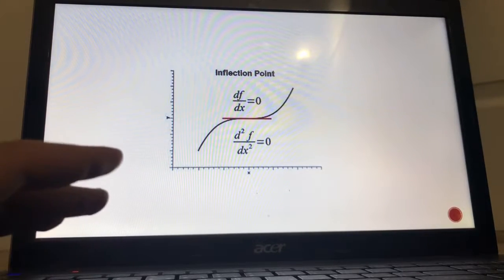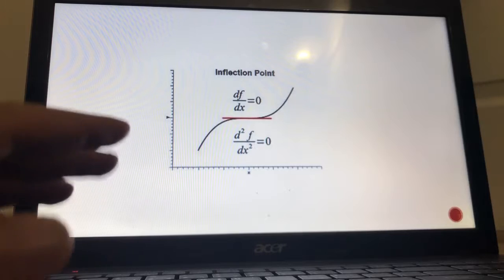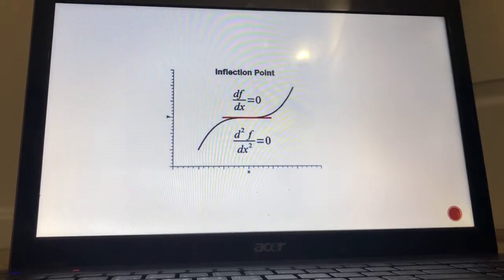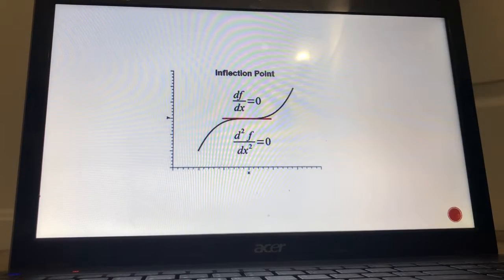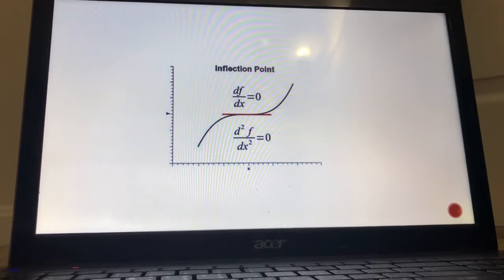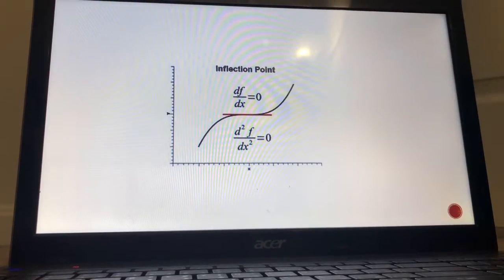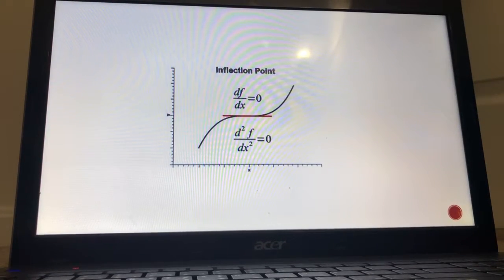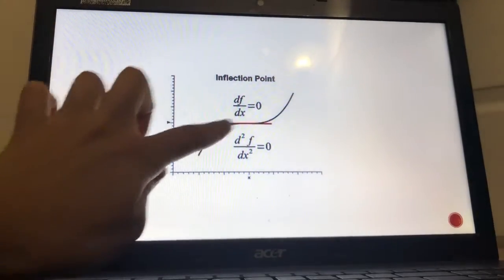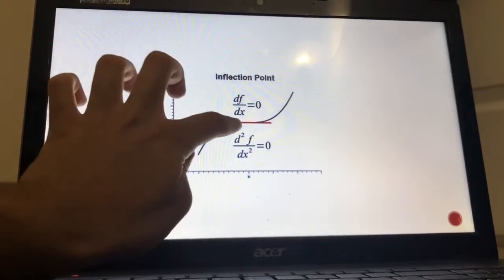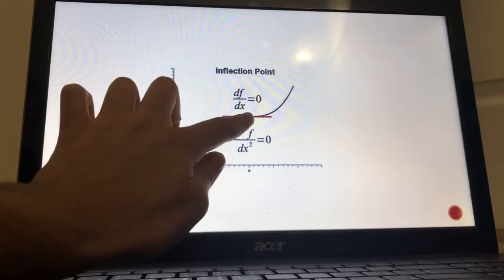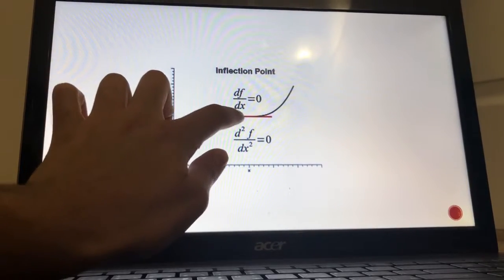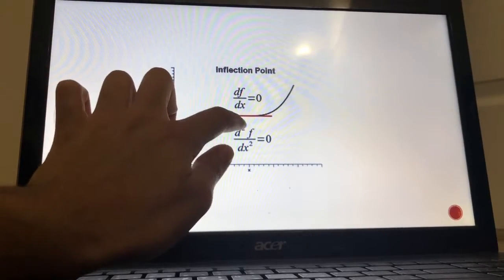So this will explain more of the relationship of the derivative and second derivative. So the derivative of a formula would be the rate of change, but the second derivative is the rate of change of the rate of change. So in this case, if this is the derivative graph, then the rate of change over here will be 0 at this point right here because the rate of change of the rate of change is not changing.